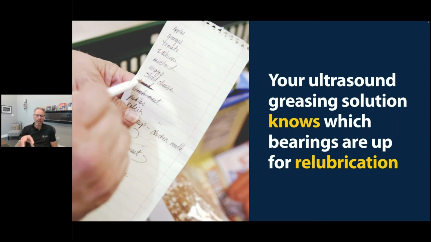Well, the software inside the Lube Expert solution knows the grease quantity required for the replenishment. It knows the grease type, and it even knows which grease gun to use. So if you have 100 bearings in a route and 20 of those bearings are due for relubrication, all you have to do is print the shopping list, email it to the storeroom, and when you're walking by the storeroom, your lubrication cart should be ready with all the supplies that you need. So now when you walk halfway into the plant and realize that you have a shopping list and everything you need, you don't have to go, "Oh, I forgot the milk."